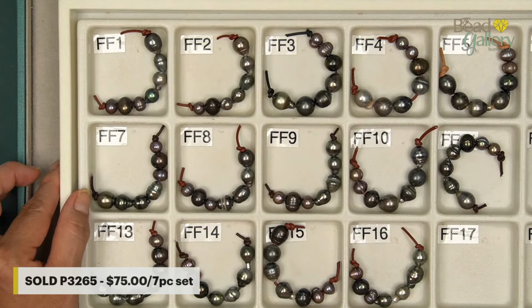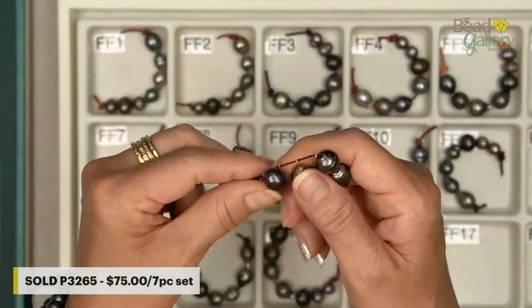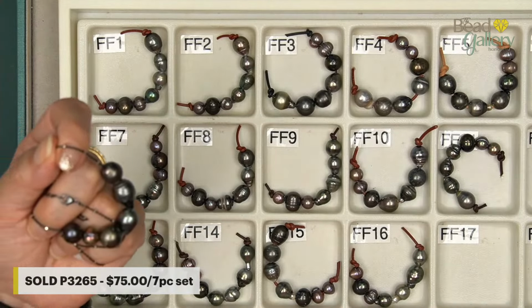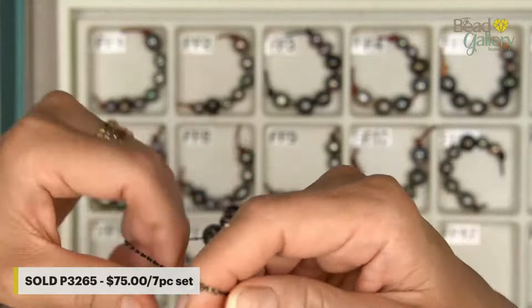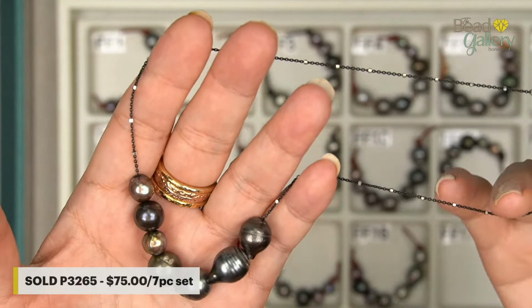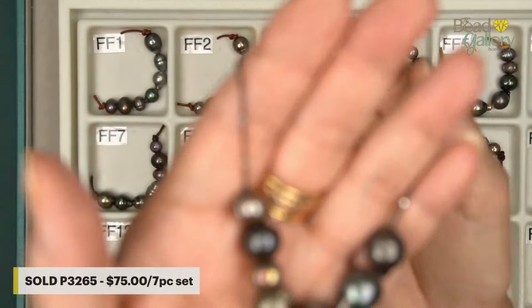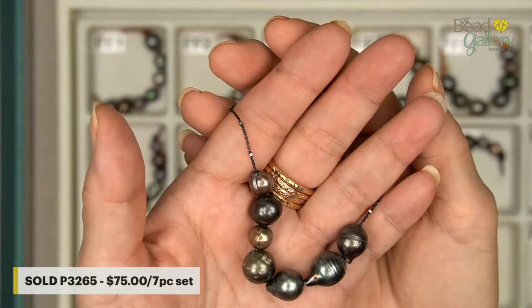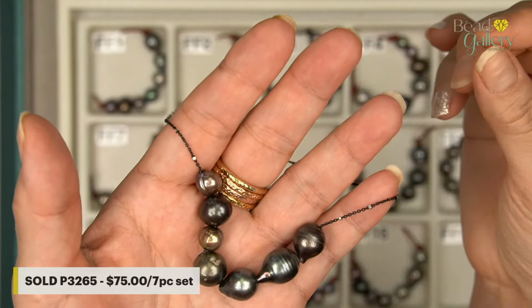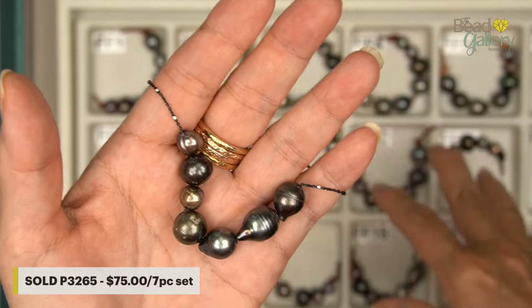The chain number on that? Today, the chain is chain 365, and then I can show you the chain. So you can wear this with 1 pearl, 2 pearls, or for $75, you can make a bunch of necklaces, like for different people. So this chain 365 comes in, this is like an antique sterling. There's little squares in between. There's a gold one, and I think a rose gold. It's so cute.